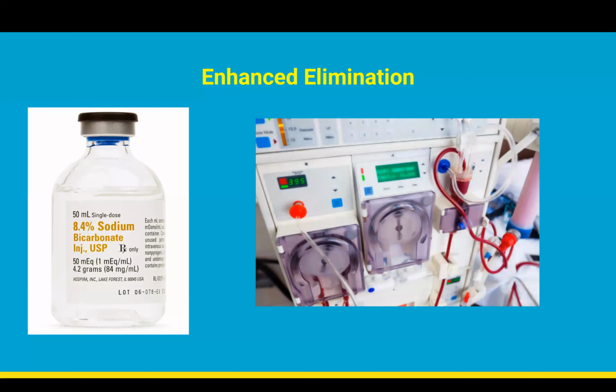Dialysis is the next way to do it, and there are certain medications, especially our heavy metals as well as our toxic alcohols, where the mainstay there is going to be dialysis. So again, with the toxic alcohols, we can give antidotes, but those are just temporizing. We need to get these patients on dialysis as soon as possible to either prevent worsening or to help out the metabolic system.